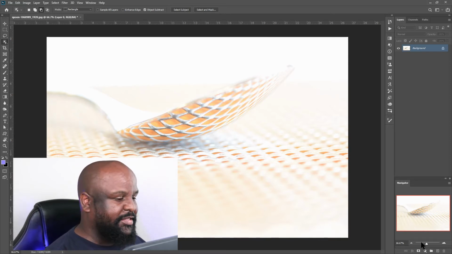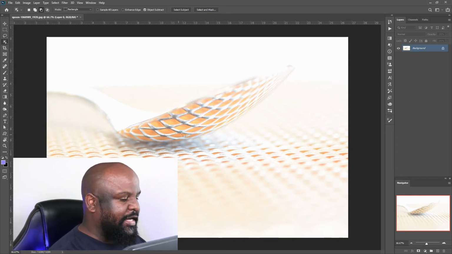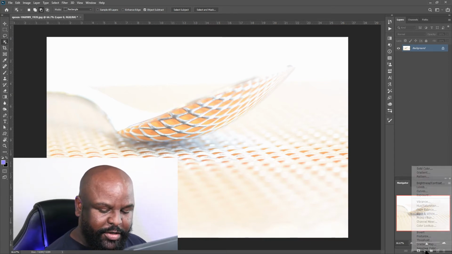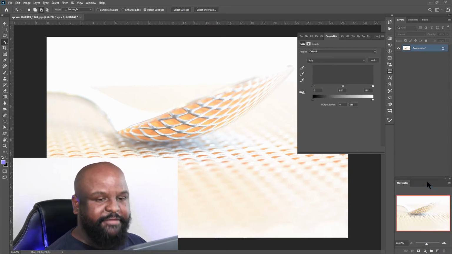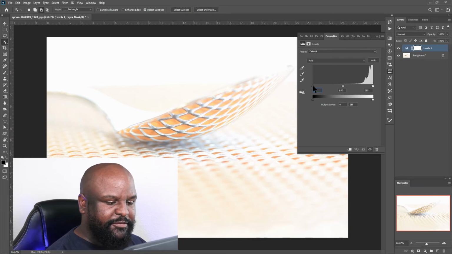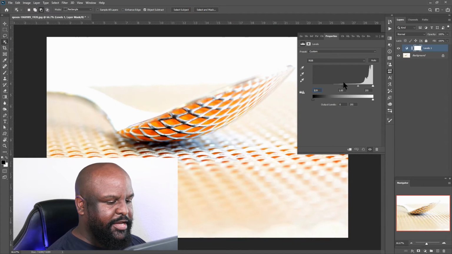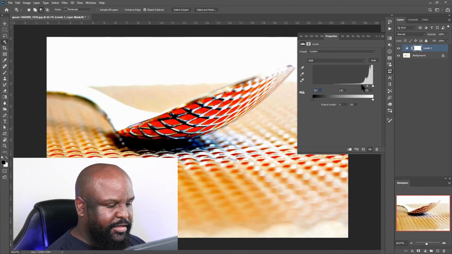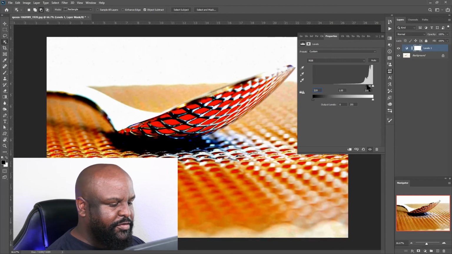But this is what I like to do. What I like to do in a situation like this with an overexposed, overblown image is, I want to select levels. And when I select the levels, I want to bring the blacks up, the darks up as much as I can, because what that's going to do is help define the spoon here and eliminate some of that background. You don't want to go too far, but you want to go far enough.